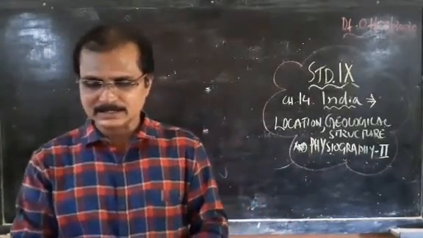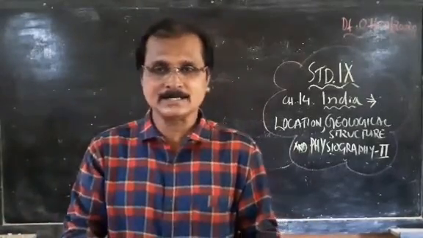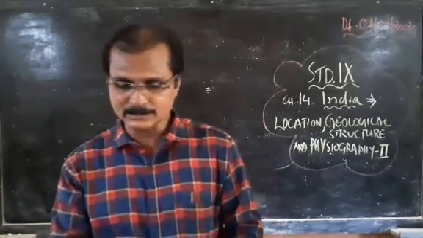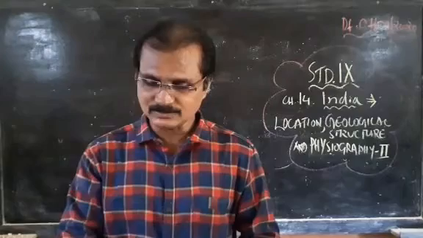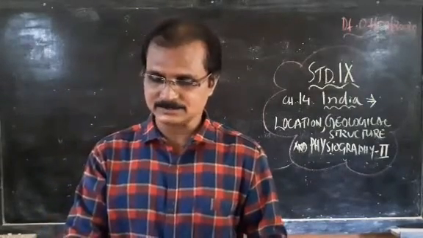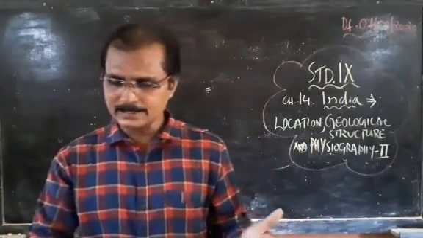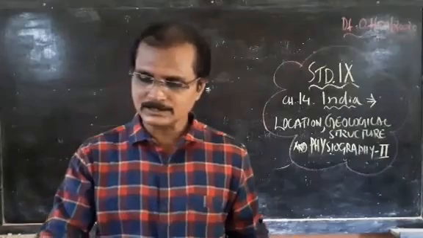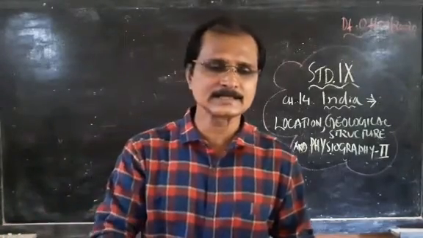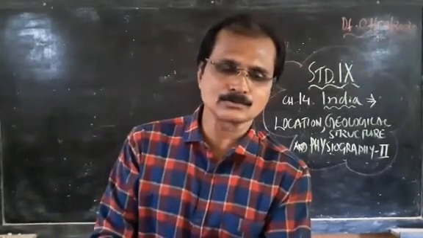Then stratified is mainly divided into three: inorganic, chemically formed and organic. Then inorganic is again divided into three: arenaceous, argillaceous and conglomerates. Then organic is again divided into calcareous and carbonaceous. Then metamorphic is divided into two groups: contact and regional. Now again, it is important to know the different types of rocks in detail.